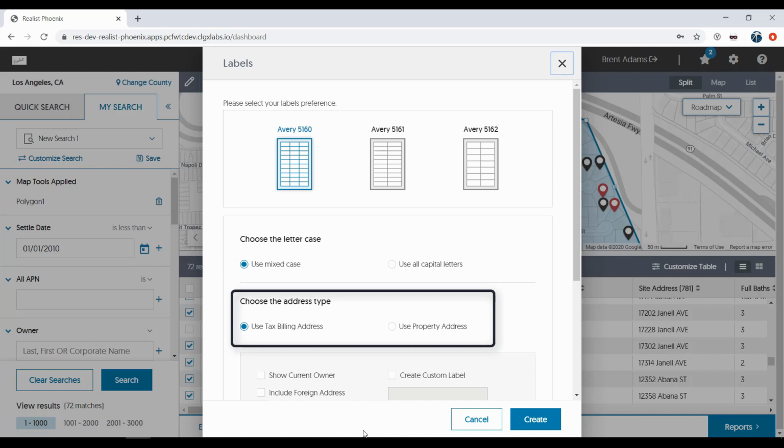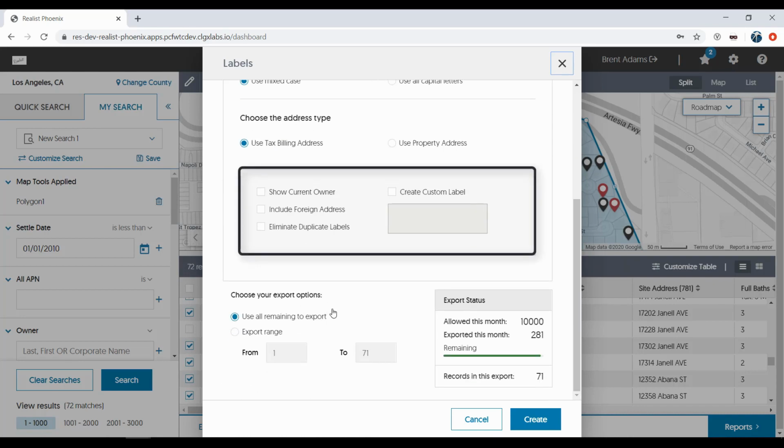Next comes an important selection. Do you address the labels to the physical address of the property or the owner's mailing address? In the case of the just sold mailing that we're doing now, you would want to choose owner mailing address. You want to reach the people who are authorized to sell this home. Sending to the property address may find renters or even vacant homes. And of course, if a house is owner occupied, you'll still reach the owners of that property.